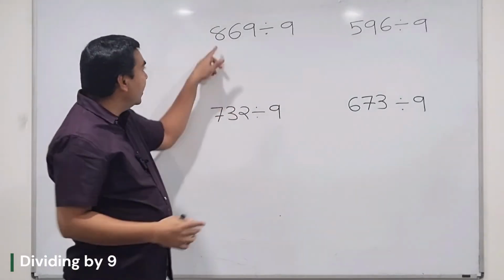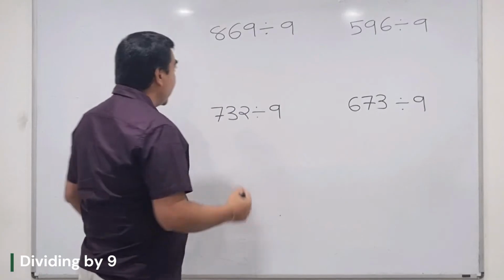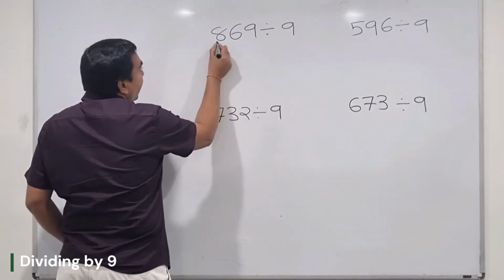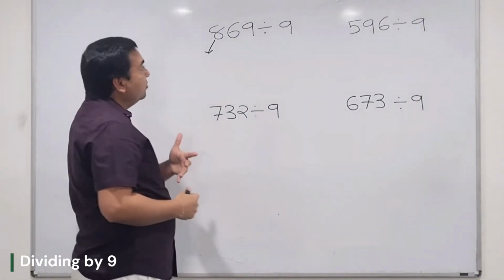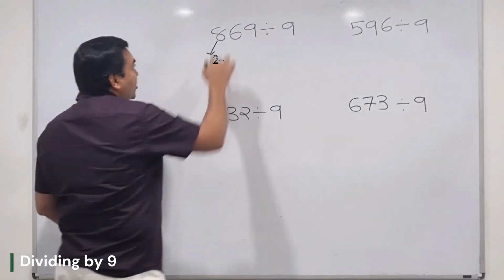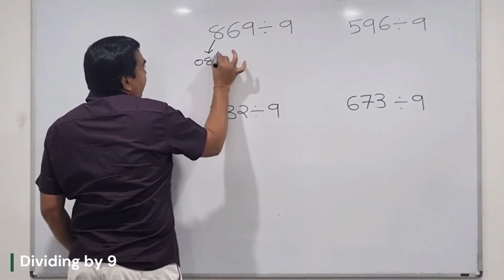So whenever I'm going to add 8 plus 6, that's going to be 14. So it's a 2-digit number I'm going to get. So what am I going to do? Whenever I'm going to get this number down, I'll be trying to write it down as a 2-digit number. So 8, I'll be writing down as 0, 8. Nice and easy, guys, yeah?